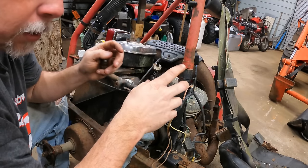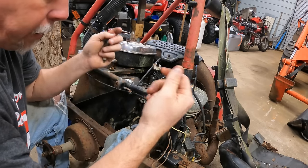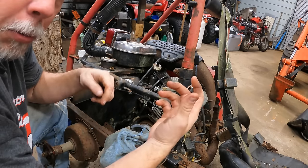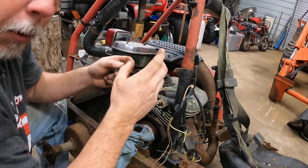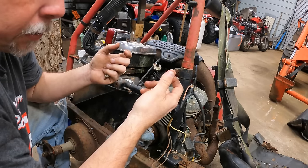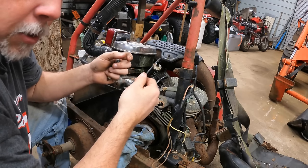If there's a short in the kill switch, that's a good place for a lot of bikes to have a lot of problems. You just crank and crank and crank, and you don't know that the kill switch is broken on the inside. On the outside, you're looking at it, and the kill switch says it's in the run position, but on the inside, it's broken. You'll never know. So if you have a bike that you're just cranking on, and you're not getting any spark, and it's not running, disconnect your kill switch and then go back and check for spark.